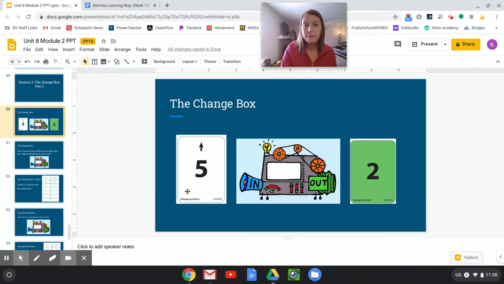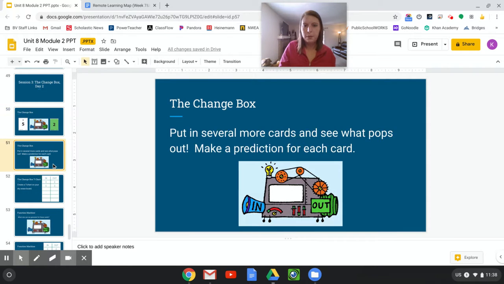If you put the number 5 in the function machine, a 2 is going to come out. So we need to think what is happening in the function machine. We know that the number is getting smaller. So do you think that would be adding or subtracting? That is going to be subtracting. Now we need to figure out how many are we subtracting. If we put 5 in, how many do we need to subtract to be left with 2? 1, 2, 3. We take away 3, then we have 2. So that means maybe the rule of the function machine is to subtract 3.